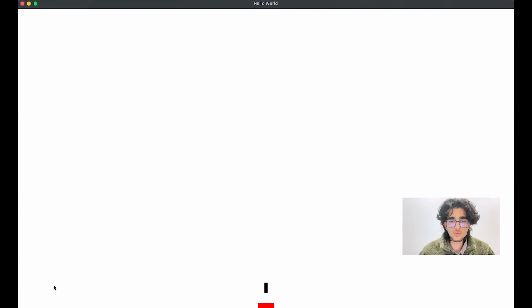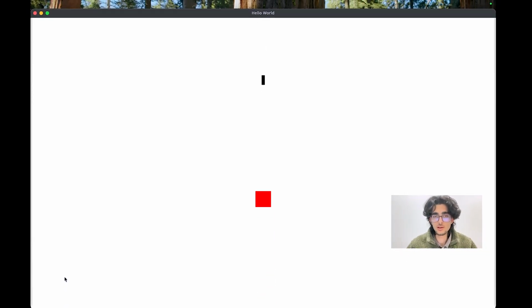It should work now. If I hit this space, my bullets are moving and I can hit the bullet. Now I want to create an enemy. Oh, nice. And they are slowly falling down because we have increased the milliseconds. That's why they're slowly falling down. If I hit these rectangles, nothing is happening.